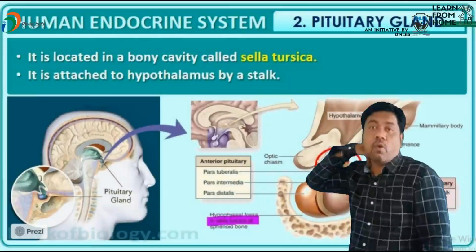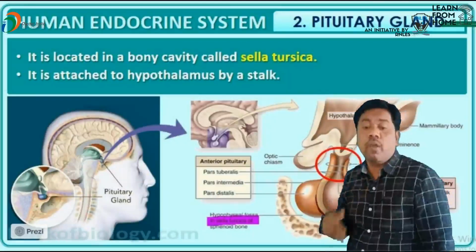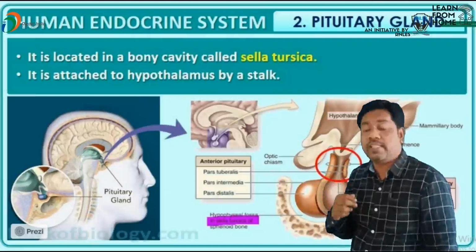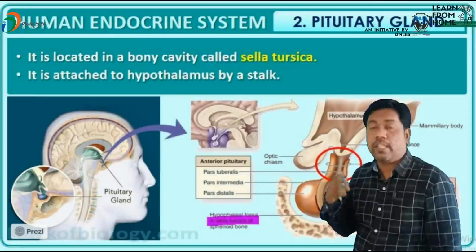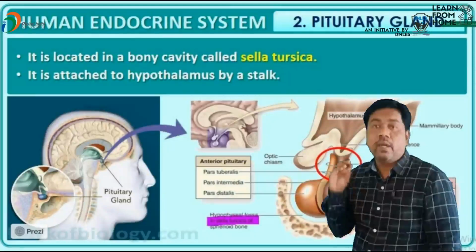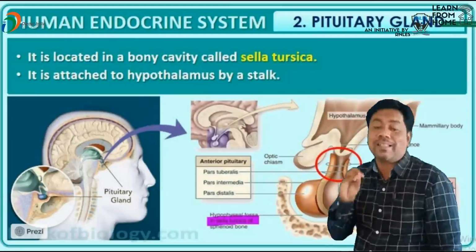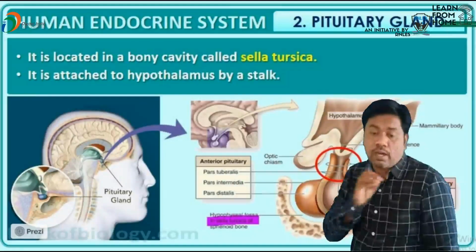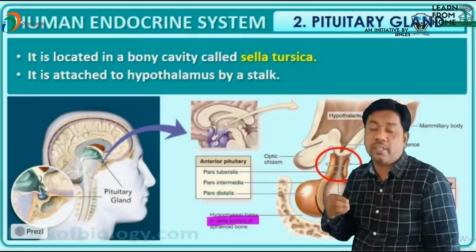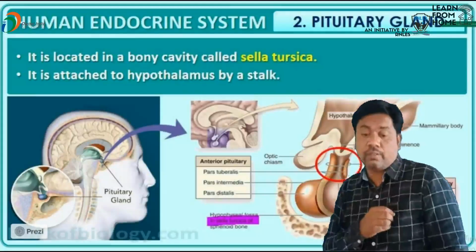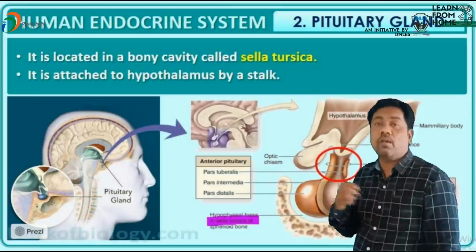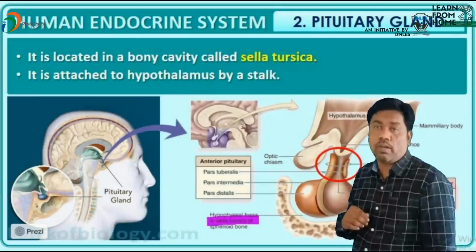So the roof of the oral region, this is very important for the competitive examination, beta. Rathke's pouch means the anterior pituitary gland is produced from one structure, known as Rathke's pouch. This Rathke's pouch originates from the oral region. Which region, beta? Oral region. This is very important. It originates from the floor of the oral region.